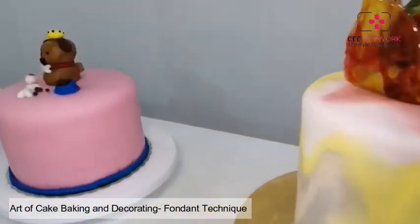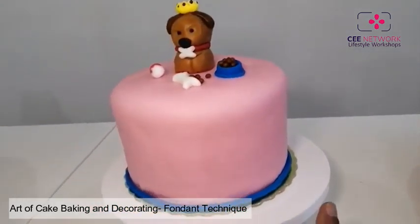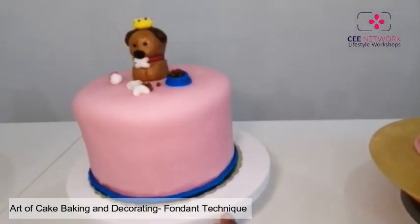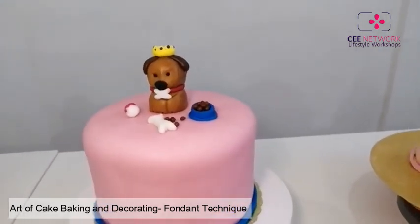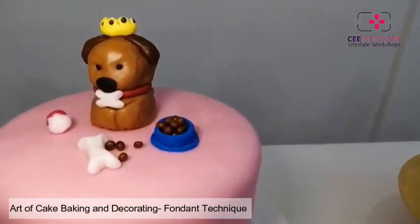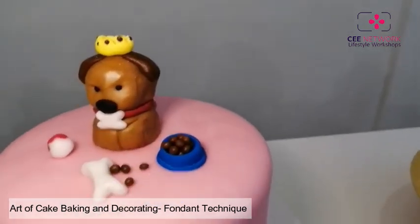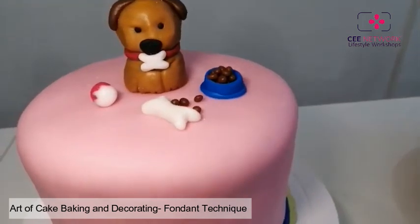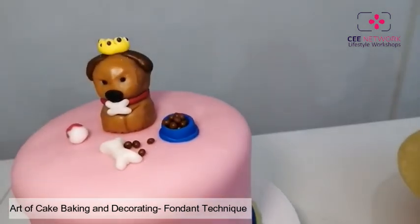Here's another one, one of my favorites, because I love dogs. The cake decorator of this cake today is celebrating her birthday on the 16th of the month, and we're getting free lunch today. There you go. It's a dog. It's crowned. You know, there's a crown on top. You've got a bone, you got a ball, and there is this duck foot on the side, actually.